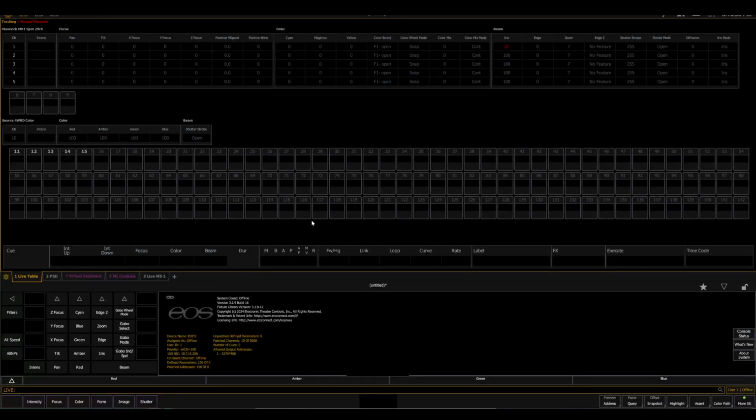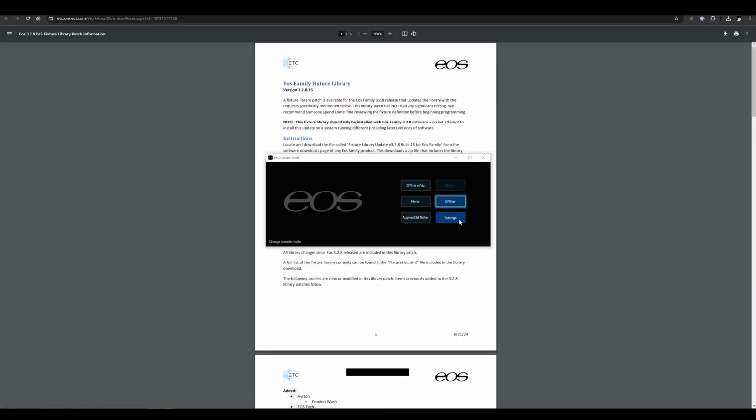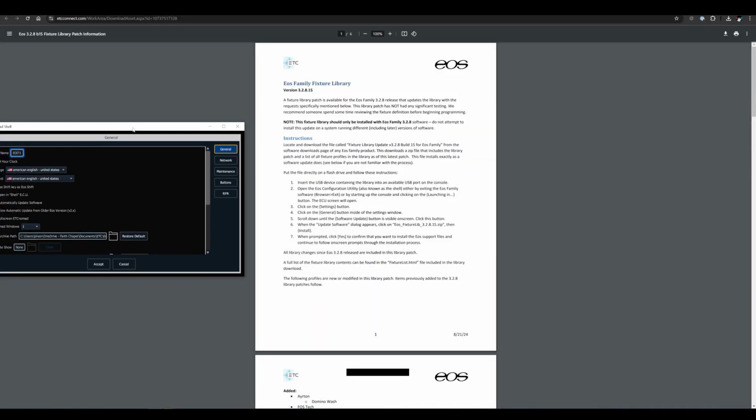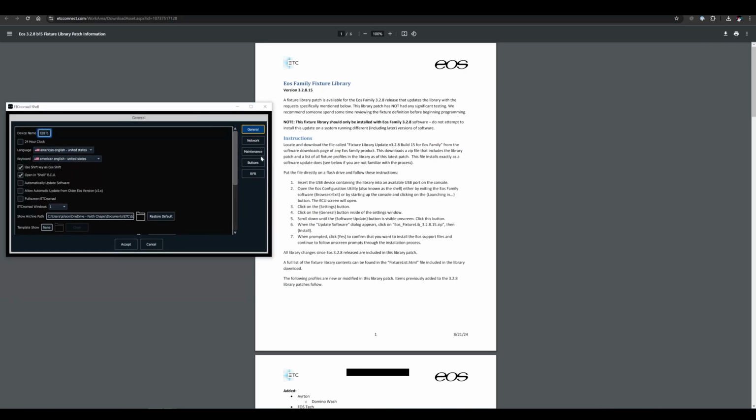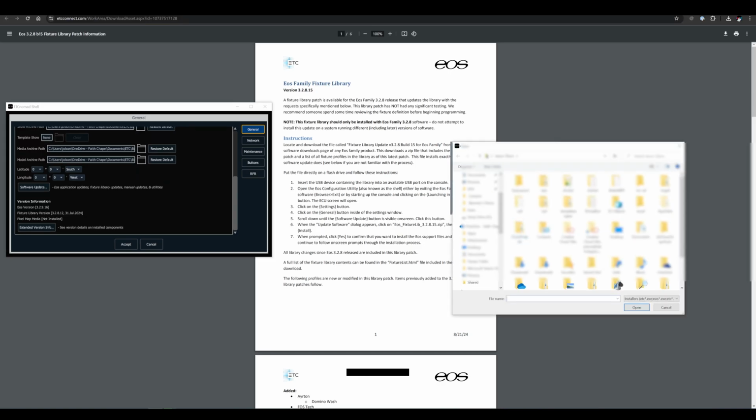And what I'll do here is we will go ahead and within Nomad here, we'll exit out to the shell. And so here I'm going to click on settings, and that's what you see here. So we're going to exit into settings. From here on the general tab, we'll go to the software update dialog down here. And then it's not going to find any in our default location. I'm going to click on other, but if you inserted a USB drive on the console, it would show that up. From here, I'm going to go ahead and go under my downloads folder.